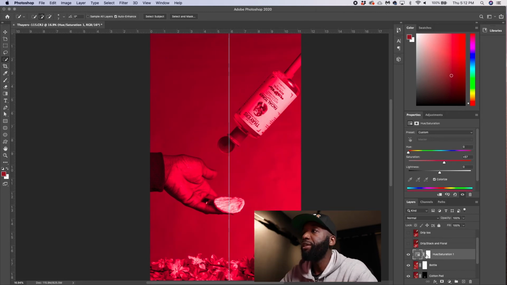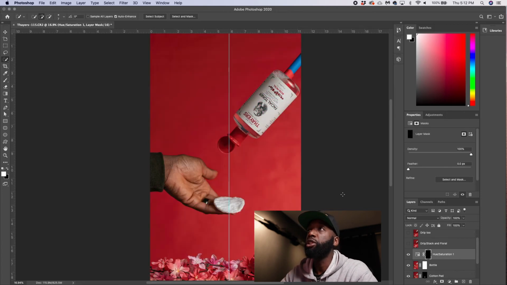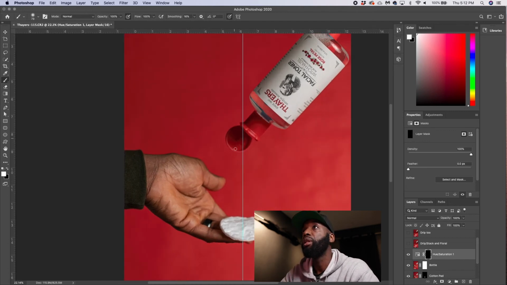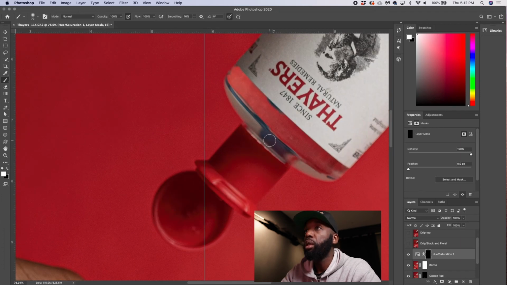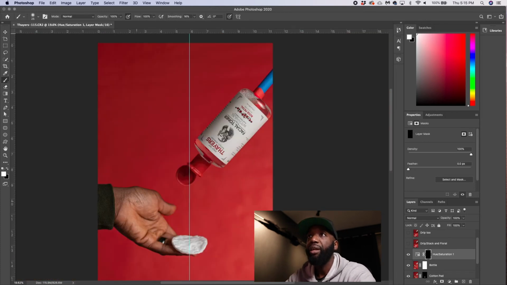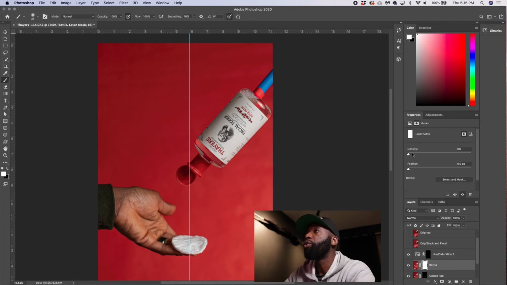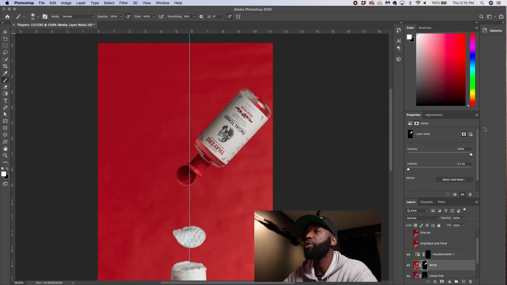What I'm gonna do now is invert the hue saturation layer mask, which is gonna remove the filter, and I'm gonna manually brush in the areas that I want to be affected by that layer. So I'm gonna come in here, zoom in, and shrink my brush a little bit and just brush that in. And once I zoom out, it's more of a dark red that appeared to be from the bottle. You won't really know that there was something blue there and that someone changed it to red. Since the background is red, everything kind of just falls together anyway.